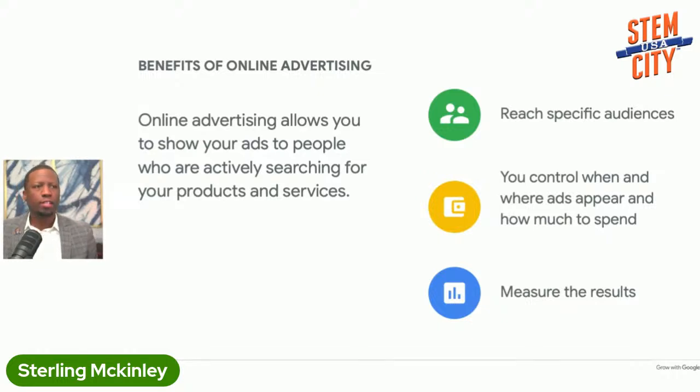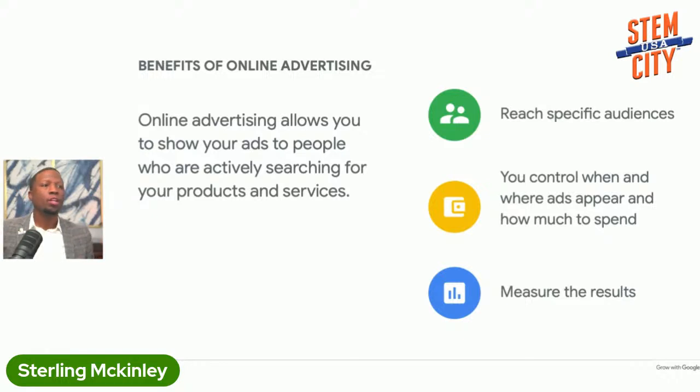More benefits of online advertising: reaching your specified audience. That is so key. Reaching your target audience. Being on Google Ads, you're not casting a wide net. You're just going to focus on the customers that want your product, that want your service. Now, this sounds counterintuitive, but when it comes to Google Ads, less is more. If you target everybody, you're going to get fewer results. But if you target the people that love your product, that want your service, you're going to see more results from that.